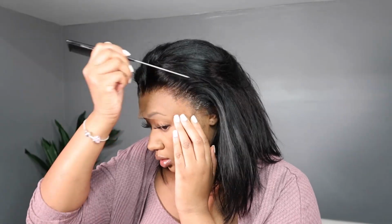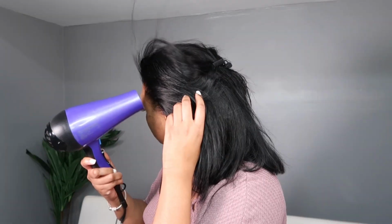If I'd have known the wig was gonna fit this way, I think I would have left my sides out, but unfortunately they already had product on them, so I couldn't pull them out and flat iron them or anything because, you know, they already got gel and all that goop on my hair, so you can't flat iron on top of that. That's just gonna burn and mess up your hair. But for future reference, I'm definitely gonna leave my sides out when I wear it again.